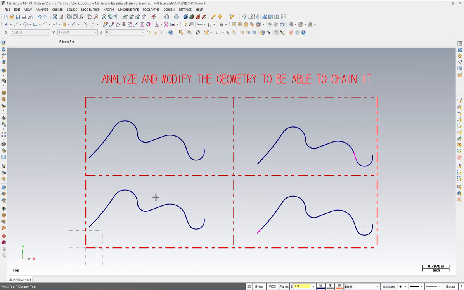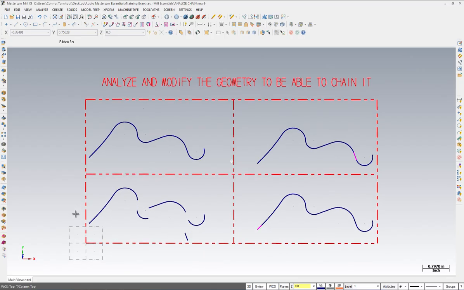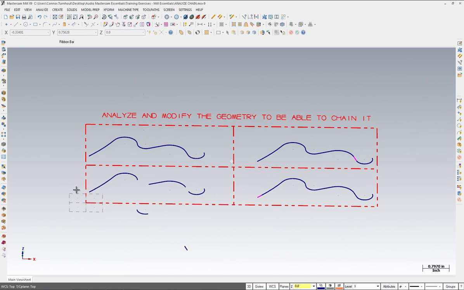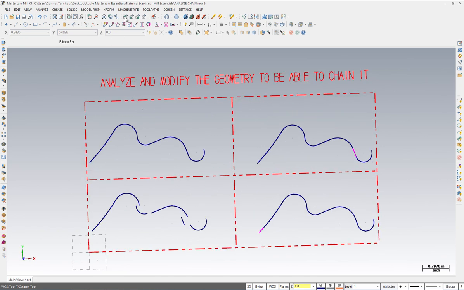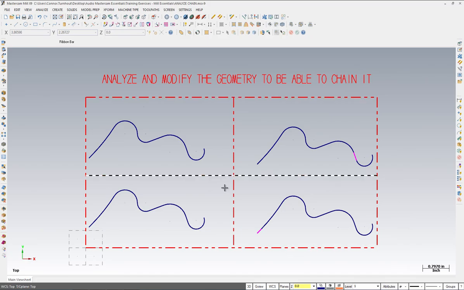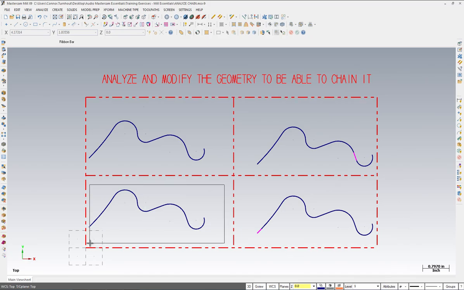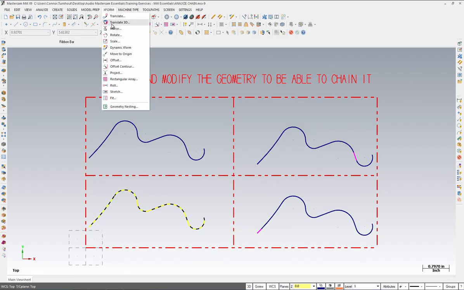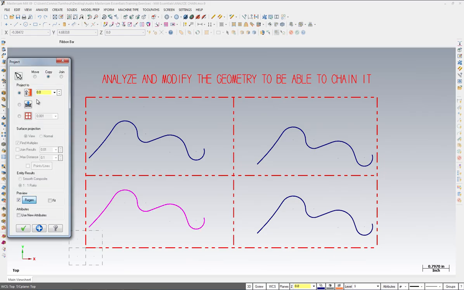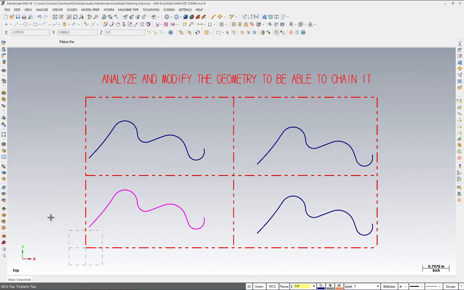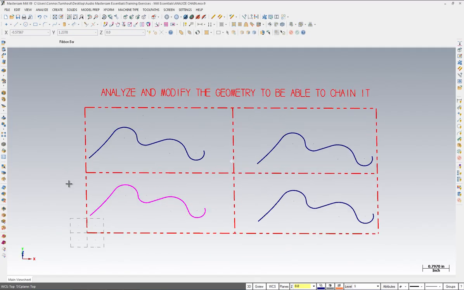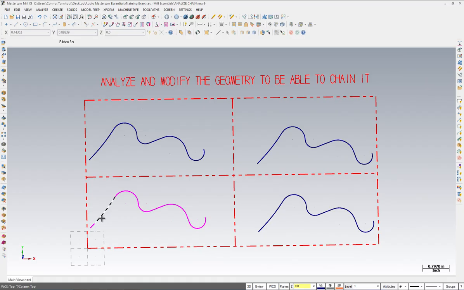So I'm going to go down to the bottom one here, and I'm going to rotate my geometry. You can see here that it is not on the same Z depth. So I'm just going to go to the top here and select my top WCS. I'm going to highlight this chain here, highlight all the pieces to it. I'm going to come up to the top and go XForm, and I'm going to select Project, and I'm going to move all the lines onto my Z0 and hit OK. Now when I rotate the plane, you can see that it all aligns, and when I shift click this geometry, it is now one solid line.